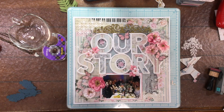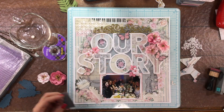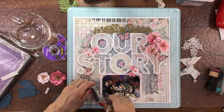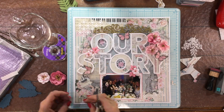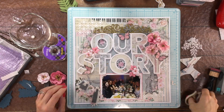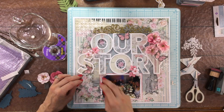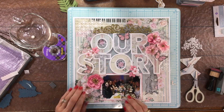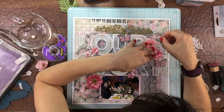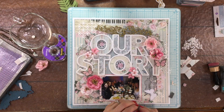I also add some butterflies to the layout, and in one of the flower packs there were some tiny flowers — I thought these would look really nice tucked into the letters of the cut file. Now I'm ready to start working on getting those clusters attached down to the page. I use some fun foam from my stash to add a little bit of dimension to some of the flower clusters. After I add the foam to the flowers I use some ATG on the backs of them and then begin attaching all of the embellishments down to the page.